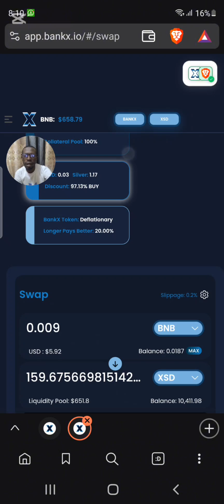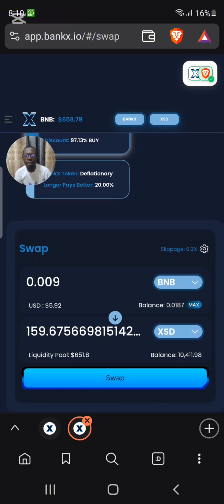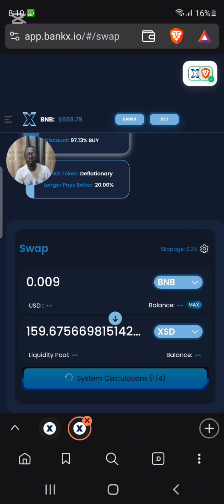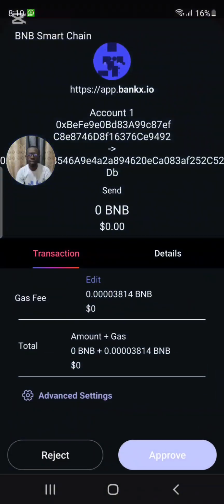Now I'm going to see whether we can buy, because we are on the buy. I press swap, and we see whether, with the lowest slippage, we can execute the transaction. Okay, we are moving.